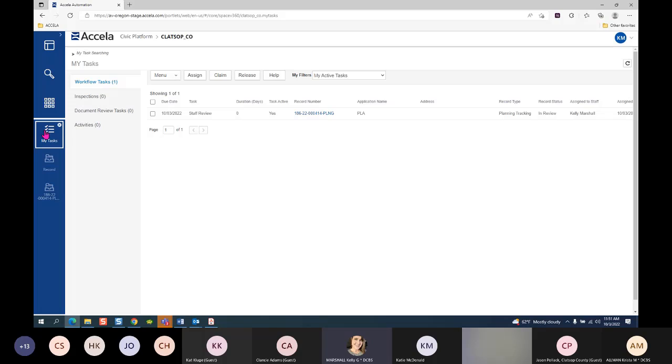My task, I would say, is probably the most important page in the system. And I hear that a lot of our users are not using it. They don't really understand how it works. I would invite you to try to start using it. If you don't use it today and you're an existing Acela user, I would highly suggest you switch over from the dashboard view to the task view and take advantage of some of the added functionality.